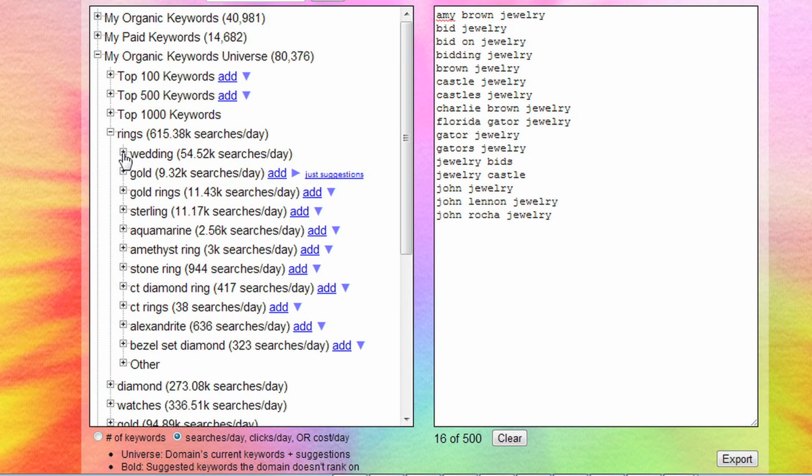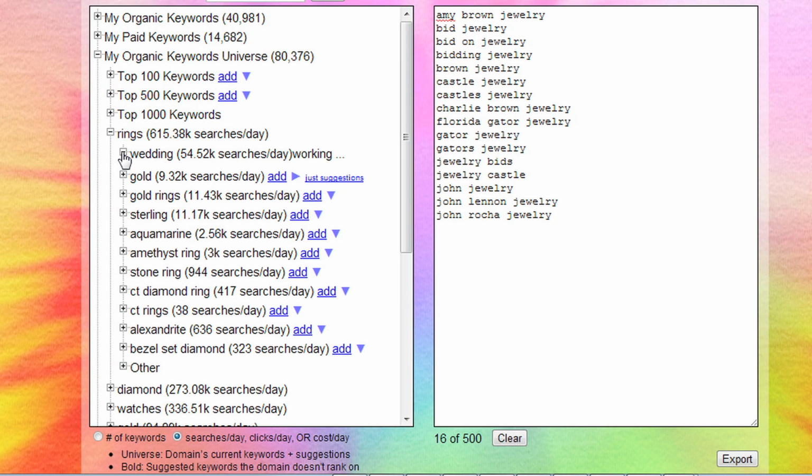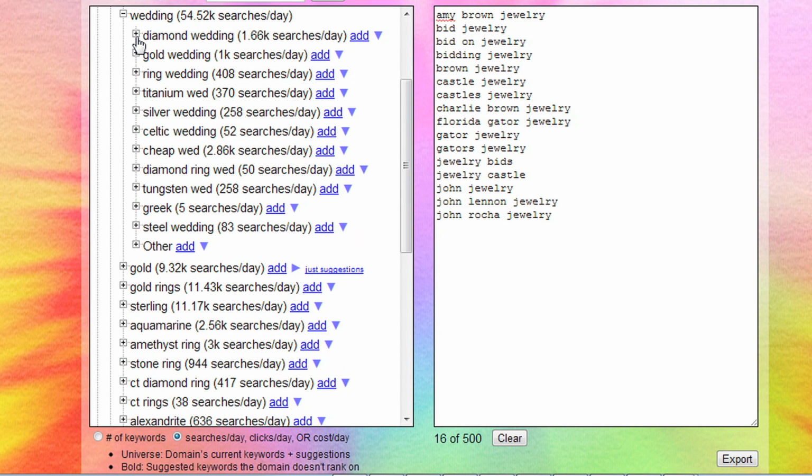What is the right size to capture this group, right? So if we drill under wedding here, you start to see things that are about the right size to start writing articles on. 1,600 searches, 408 searches a day, right?